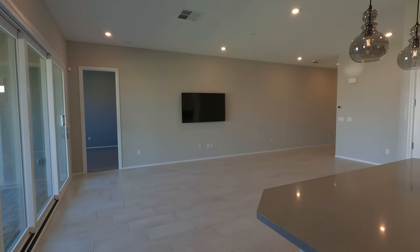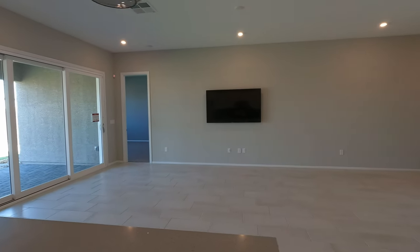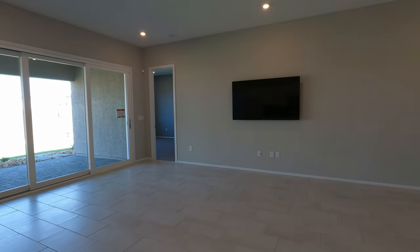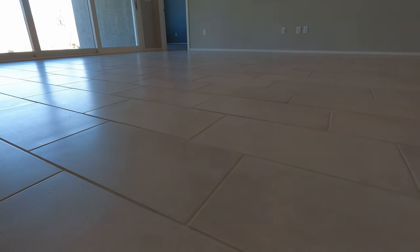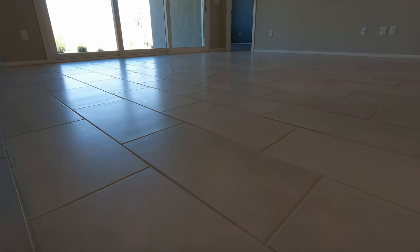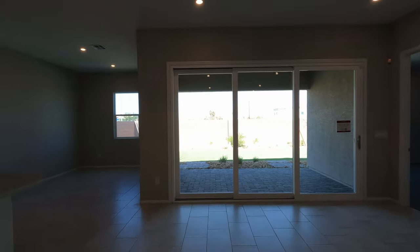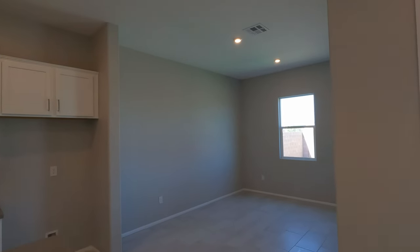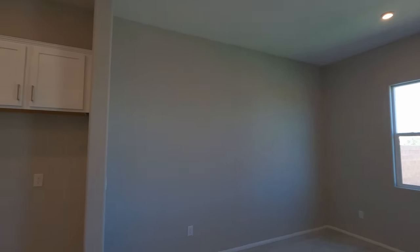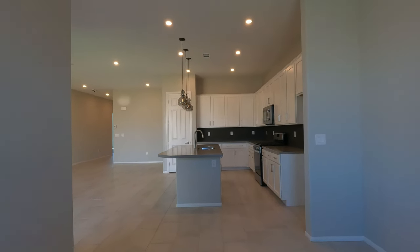With Beezer Homes you get a choice of Kitchen A or Kitchen B with included options. Here in the great room it's 14'2" by 29'10" — wide open with tile throughout, which will probably be your most expensive upgrade with this builder — a 12 by 24 staggered setup. On this side we have the breakfast area at about 10'4" by 13'1". The 10-foot ceilings are grand. Spinning around, here's your Kitchen A choice with the extended island at 11'4" by 17'3" with great quartz, one and a half inch edge.